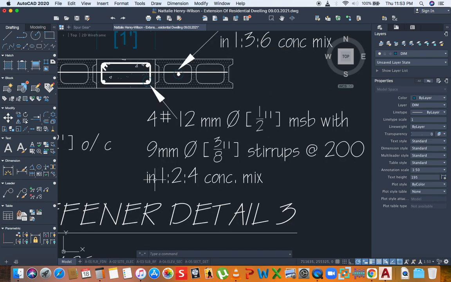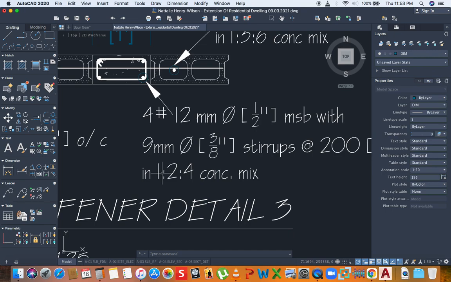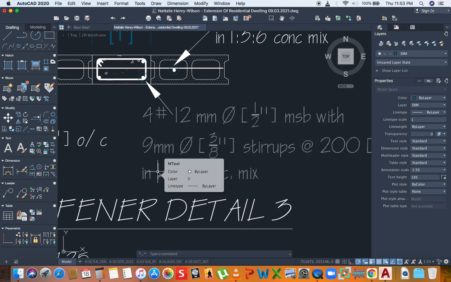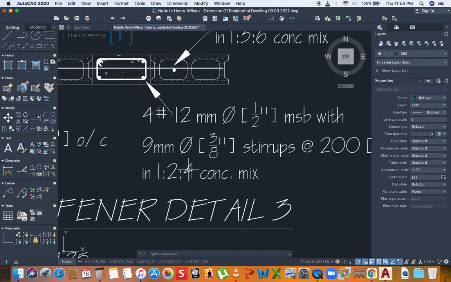And in the third line, they are telling you the concrete mix, the proportion of the materials in the concrete mix. As we know, concrete is made from cement, sand, gravel, and water, or cement, fine aggregates, coarse aggregates, and water. So this ratio is showing the ratio of materials, excluding the water. The water depends on the slump that you want, or how workable you want the mix to be. The first number represents cement, the second number represents sand, the third number represents gravel. They are in order of particle size. So the cement contains the smallest particle size, then the sand, then the gravel.